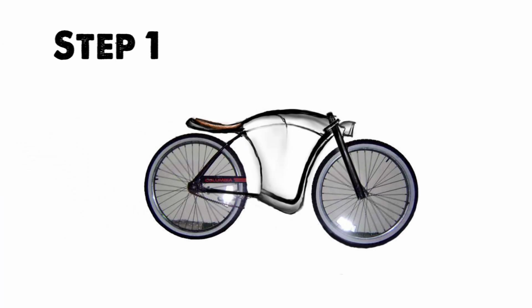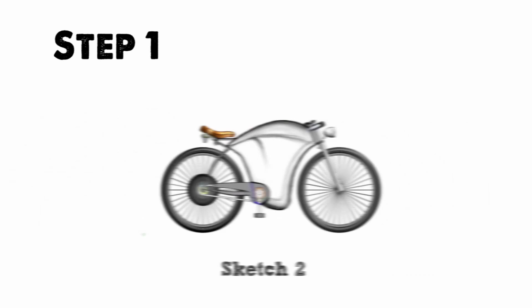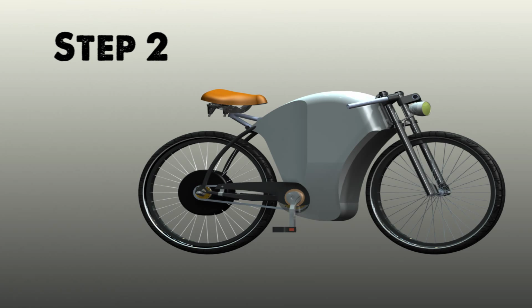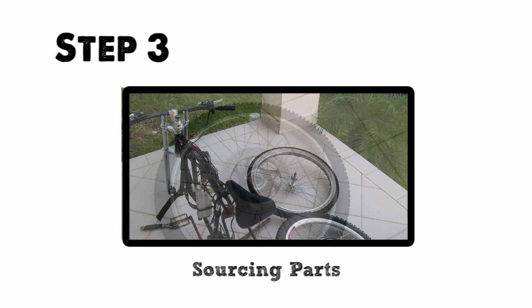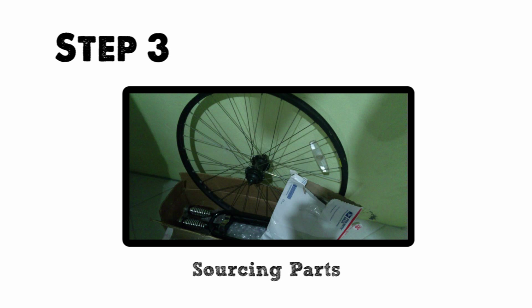The very first thing I did is that I started with a sketch, just a basic outline of how I would want the final product to look. From there I started to do a lot of research on forums, and I started to work on the detailed design on a 3D CAD program. Over time I started to buy some parts. I started with a basic electric bicycle kit. It was enough to intrigue but not satisfying when it came to the performance.